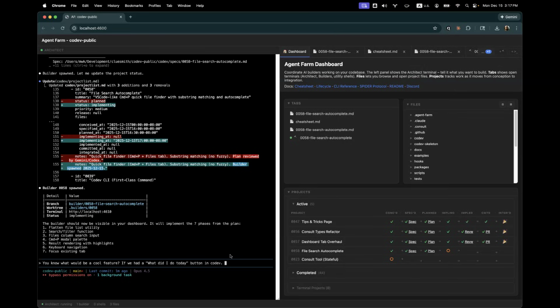So I could say, this is a feature for "what did I do today?" I think we could have a clock icon, and the user clicks on it and we use AI to summarize what they've done and how much time they've spent, right?